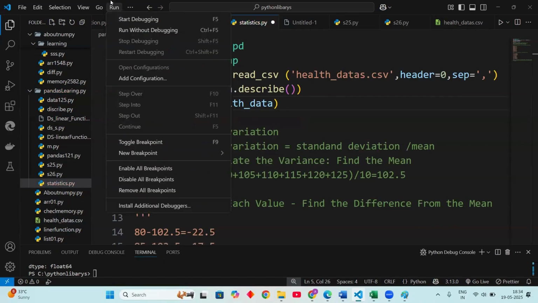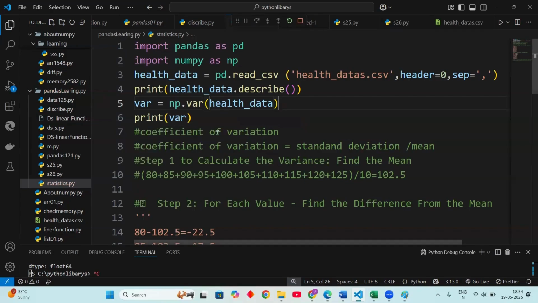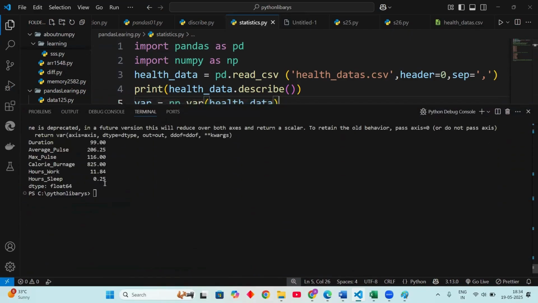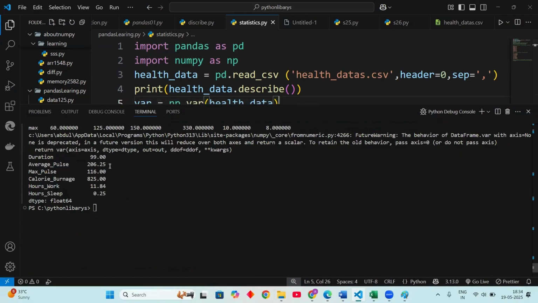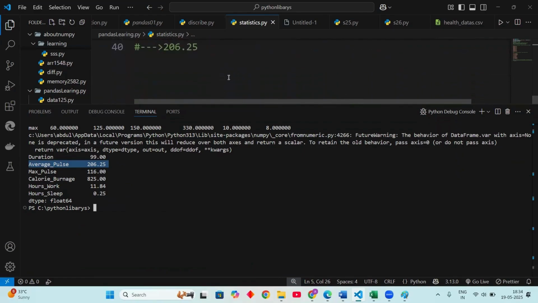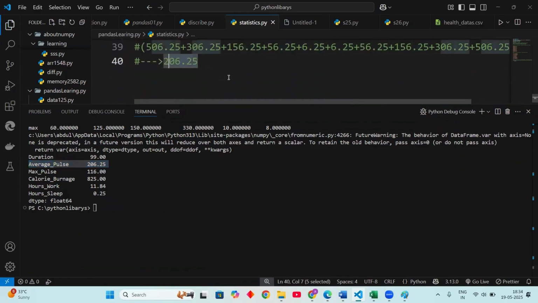Now run the code. Now we see the data. See how much the average gets in calculation. We get, see here, 206, right?